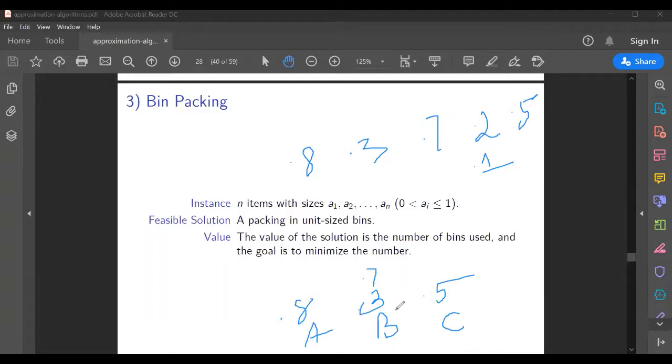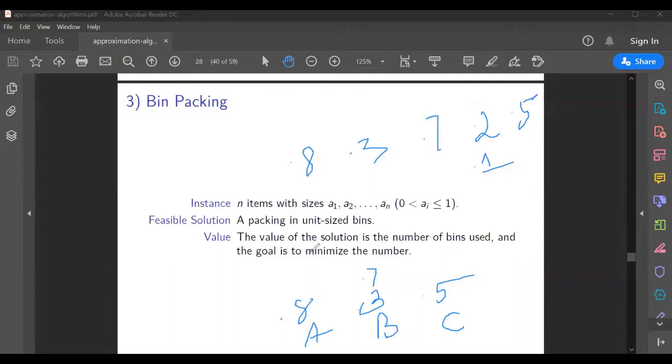Somehow we have to form some uniformity. What you said is to go with the biggest number and put that first. Then the next biggest, 0.7, will go into the next bin. Then the next bin will contain 0.5. Then I will have the problem of where to put 0.3 and 0.2. Do I reuse A and B, or can I use C? That is left to you. You can follow any order.